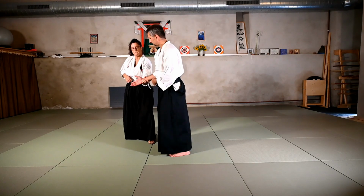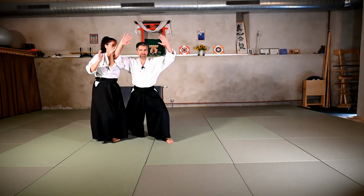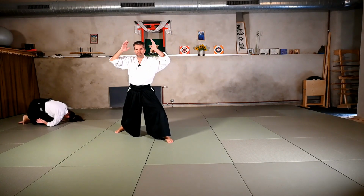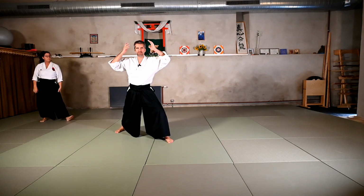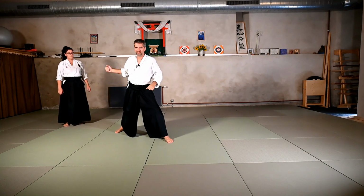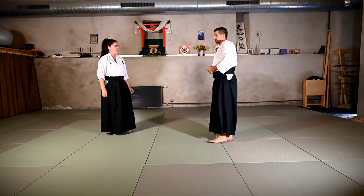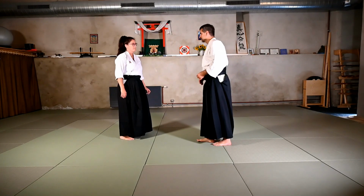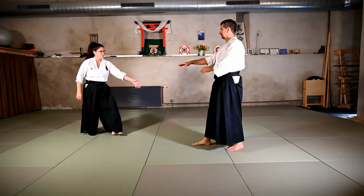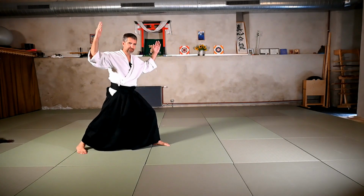So I will enter here a bit differently, also connect with the uke the same way, and then go behind the uke, using my arms, lowering my center, raising my arms so that the uke is taken by this, his balance is taken, and he's falling to the tatami. Okay, now this can be also done in Kinonagare, of course. Here, and sending the uke away.